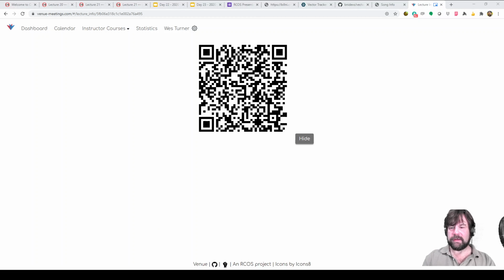In the chat, I'm going to enter the chat message. And the chat message is presentations. That is our Submitty word of the day. Is Venue really slow for anyone else? Hunter says yes. Didn't seem to be slow for me, but that's not really saying much. So there's the QR code. Presentations is the Submitty password, I hope. I will verify that while we're still talking here just to make sure you guys can do that correctly.